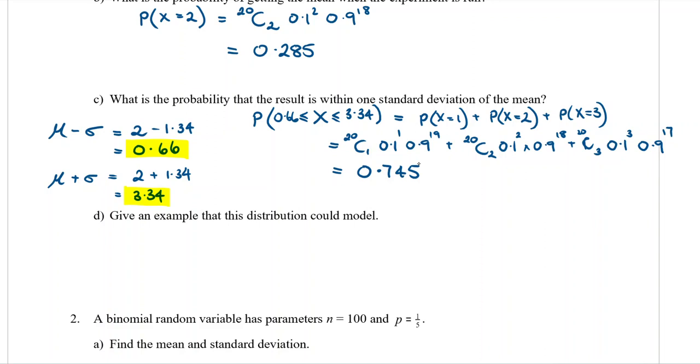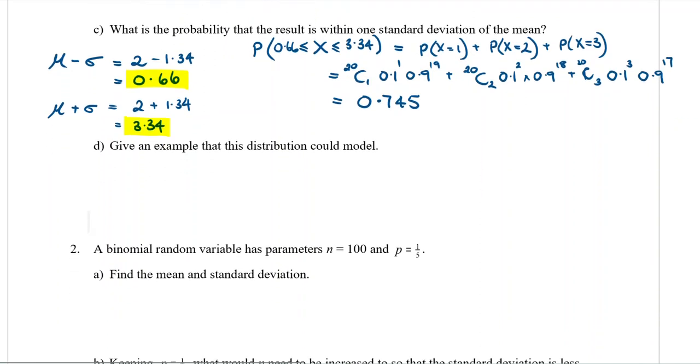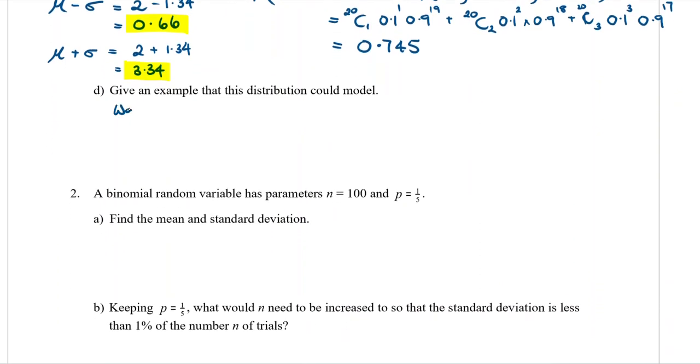Okay, so you need something that has 20 as your total number of things. So I wrote down that you're watching traffic for 20 days. And the probability is 0.1 of success. Okay. Watching traffic. We can make this one work. Watching traffic for 20 days.